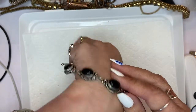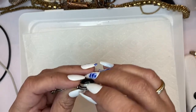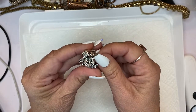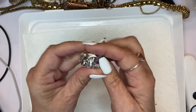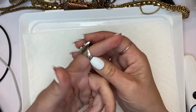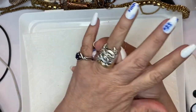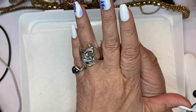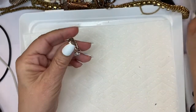And it's got some issues there. Maybe they did that to make it look old, I don't know. And then there's this ring, it's an eagle. This ring would be $5. It's just a simple ring. It looks like it was a copy of some other, maybe more expensive ring.